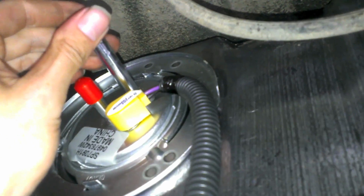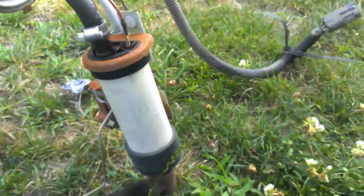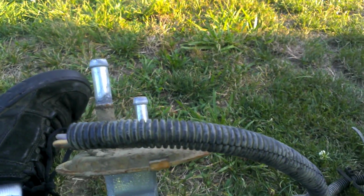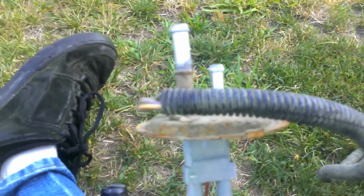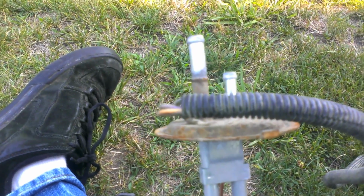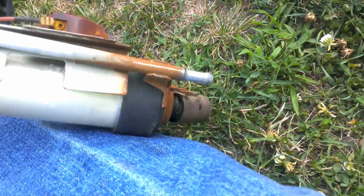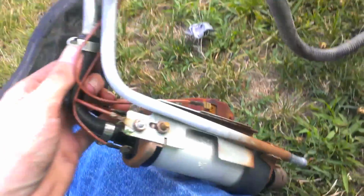So you can take your protective caps off. And if you don't remember what does what or what goes where, look at your old one. So, our old pump, if you take a look, the physical pump itself, if you follow this rubber tube up, the line that sticks out farther and is towards the top, that is your feed line, or your supply line, whatever you'd like to call that. And then the return line is the bottom one that's smaller, because if you follow this, it's just a tube that literally squirts the extra pressure back into the tank. So, your supply line is at the top.